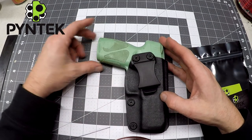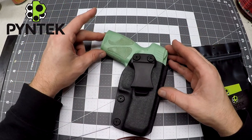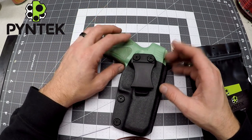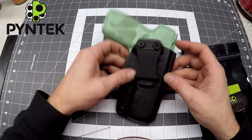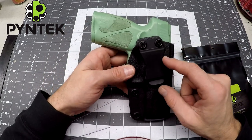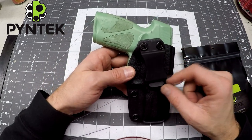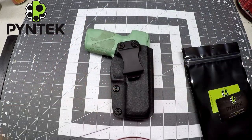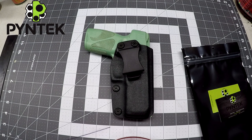This is also going to work on your hip — with a little bit of an angle, a slight cant, it tilts up and helps hide the gun and aids your draw behind the hip or right off your hip. I can adjust the cant; it's an option when you go to my compact online. I can make this holster — or any of my holsters — outside the waistband or inside the waistband. So visit pintek.com, check it out, give the video a like. I appreciate it, thank you.